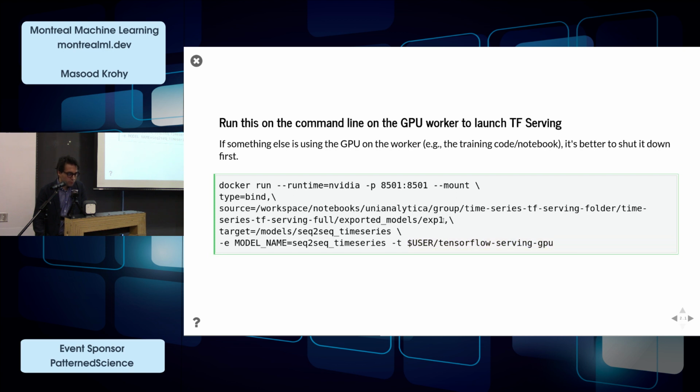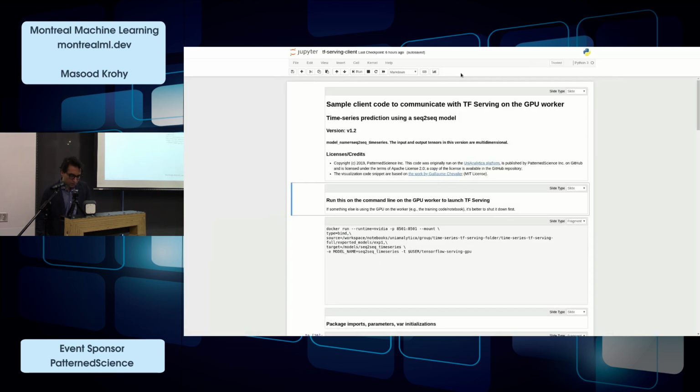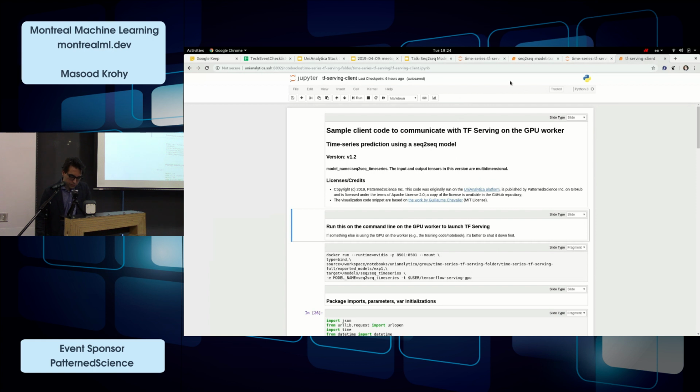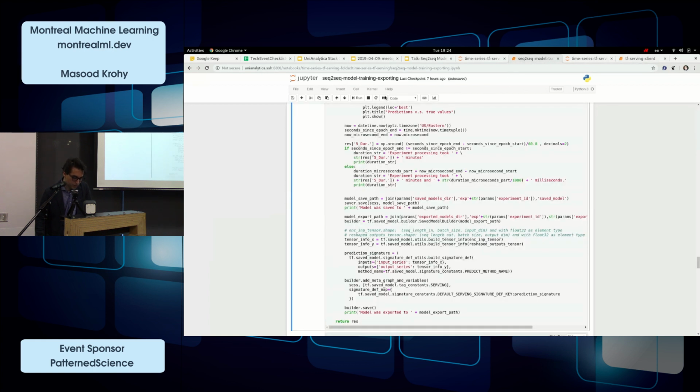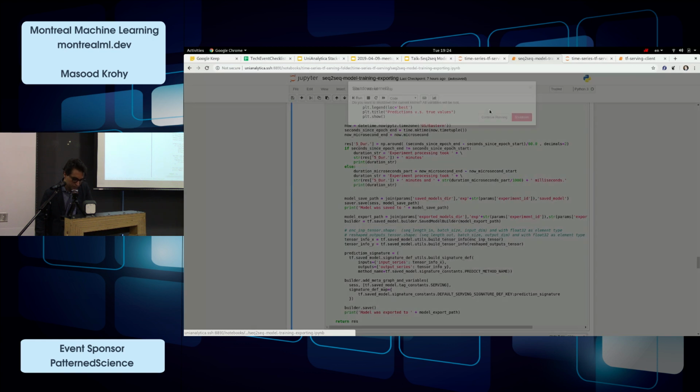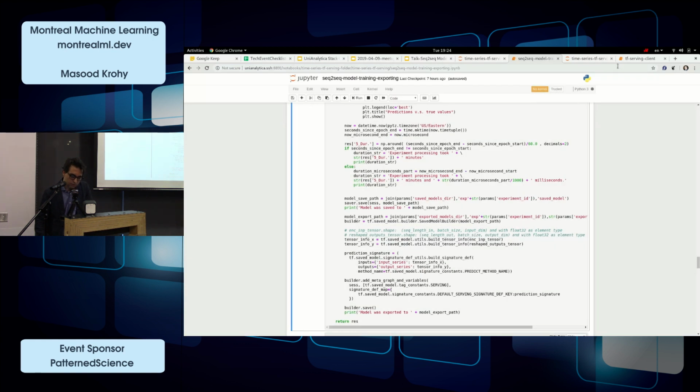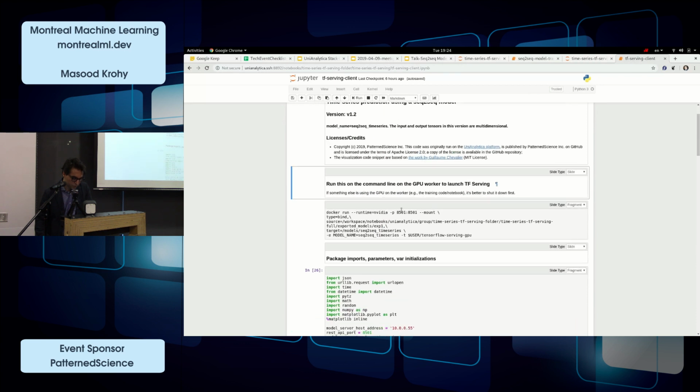The rest of it is just giving a path, and I'm picking the experiment 1 model that was just generated when I ran on the training side, and giving a name to the model here, and that's about it. So I need to shut the kernel on the training side so that the GPU memory is released, because I'm running the TensorFlow Serving parts on the same machine.